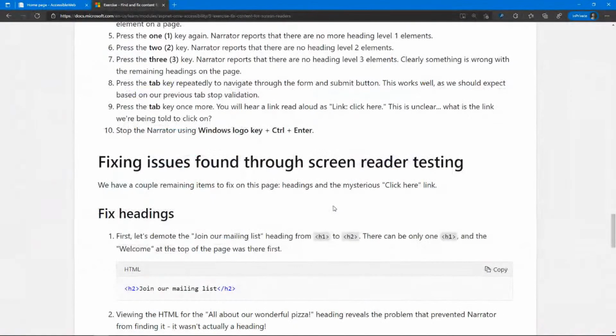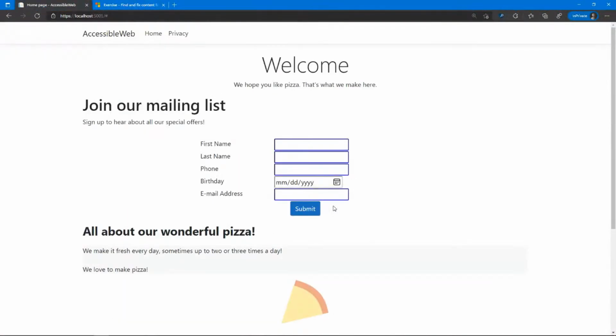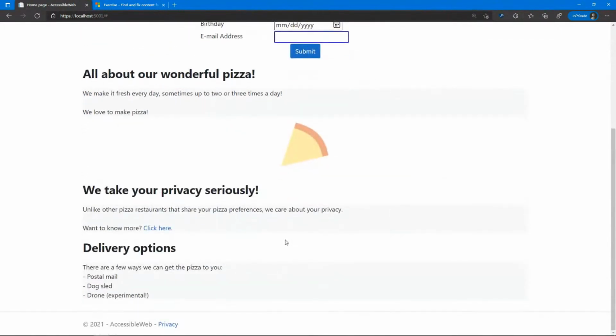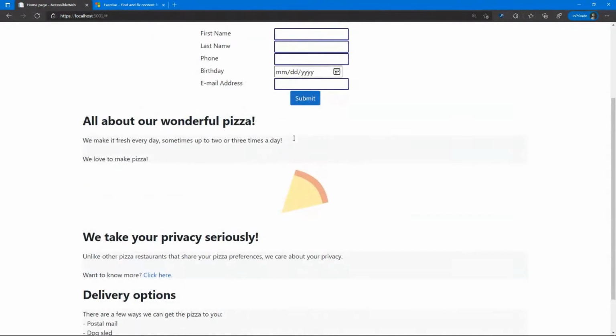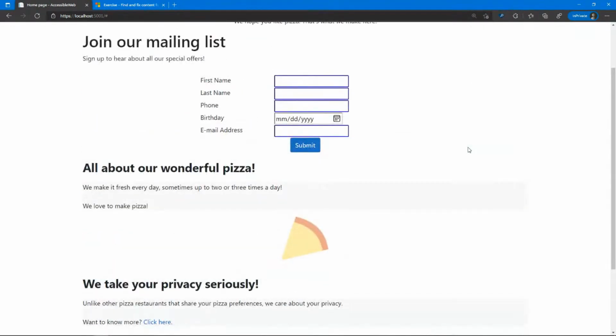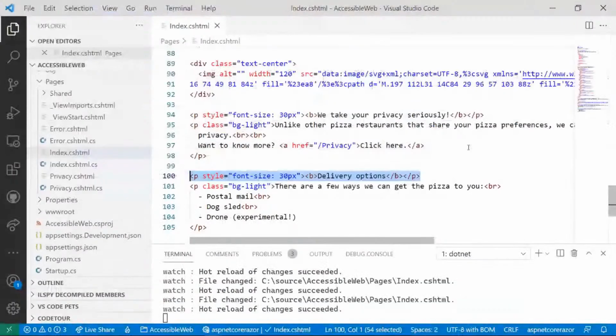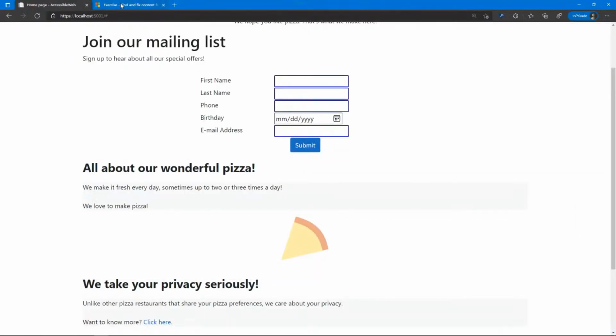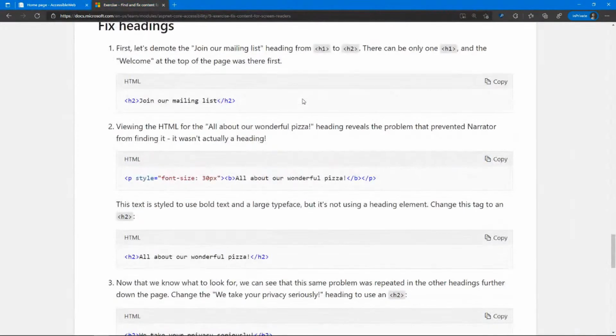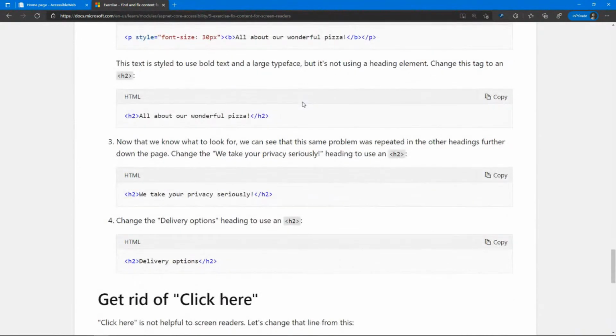You'd be surprised how often I see things like this where people are just using CSS or style. And so that's breaking these. These are not headings, even though they should be, right? So instead of getting creative, what I need to do is go through and fix these to use H1, H2, or H3 tags. So that would fix that. And I believe that's what we do for this next part, is fix those H1, H2, H3.